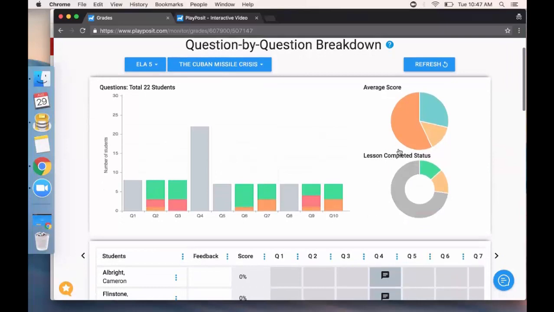You see the student scores above and how they answered in aggregate. For their average score, I see information on who's completed the lesson and who hasn't. I see how they did for each individual question overall. Gray are ungraded questions, like that discussion forum or reflective pause. Green represents correct responses, red incorrect responses, and orange are responses that I have to grade by hand.